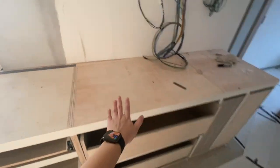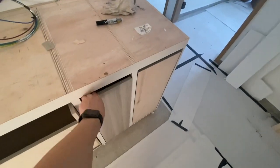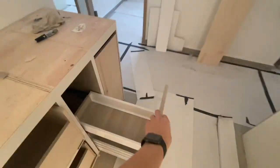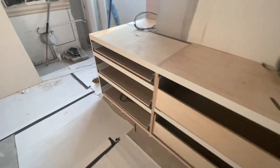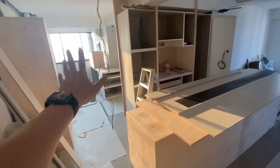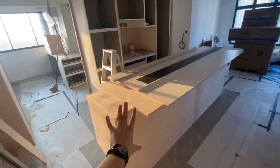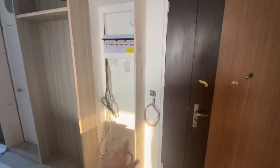This area is where the stove will be — we have a gas cooker and an induction cooker side by side. The drawers here are already done; these are the condiment drawers with Blum systems. I have two condiment drawers. More drawers over here as well. Back to the front door — this area is where the dry kitchen will be, sealed up on one side. Here is the position of the fridge. The island is already in, right beside the door. The DB box is right here and the shoe cabinets are up.